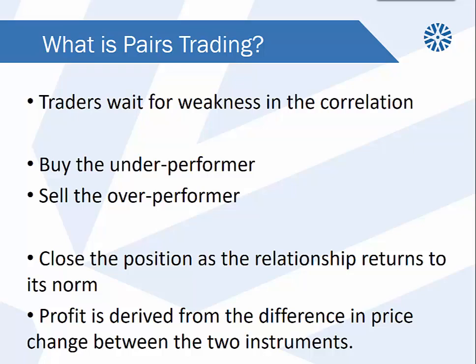As those prices return to normal, as they regress and revert to the mean, that is when we would look to close that position. The profit that a pairs trader derives is from the difference in the price change between the two instruments. You may have one side of the trade profitable, and the other side either a very small loss, a small profit, or stable, and occasionally you'll do well where both sides of the trade perform well, and that provides you with a very nice trade setup. But realistically, in pairs trading we are looking at two correlated instruments, looking to buy the underperformer and sell the overperformer.